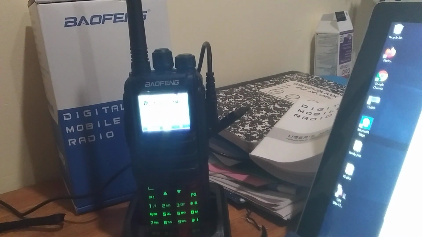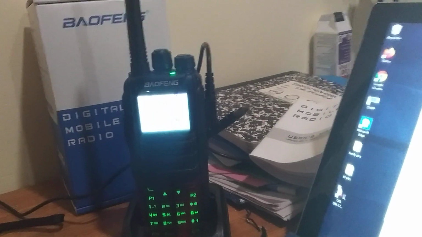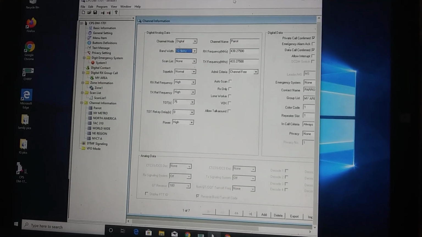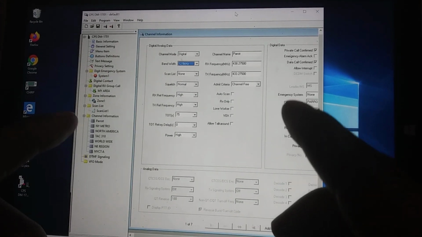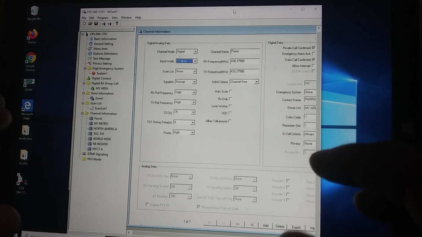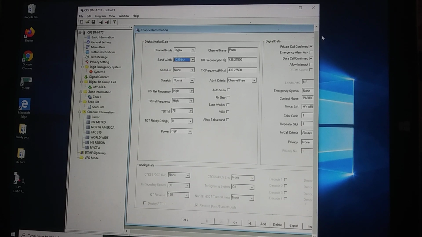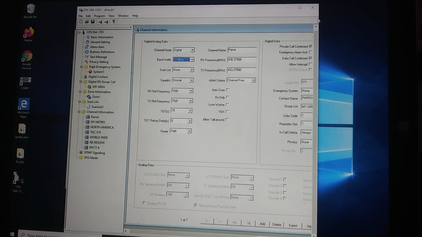So getting back into how programming works for DMR, as you can hear, I programmed mine last night with one group, one of my areas that I programmed. So going over how you program DMR, it is not as hard. It could be a little bit intimidating because a lot of people don't really understand what DMR is doing.